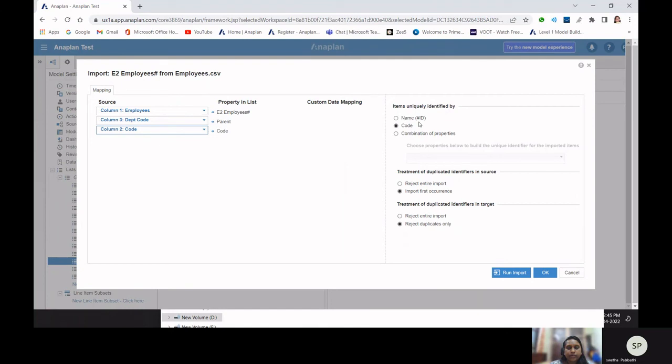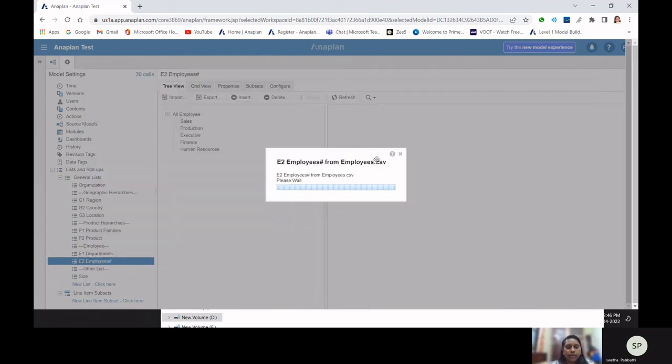So here after selecting a numbered list, I can see the changes in the name, like hash ID, and it will be used as a unique ID. Okay. Item name, okay. Because I have given it as an ID, so it should not be in this one. Now for each employee, it will generate a unique ID.